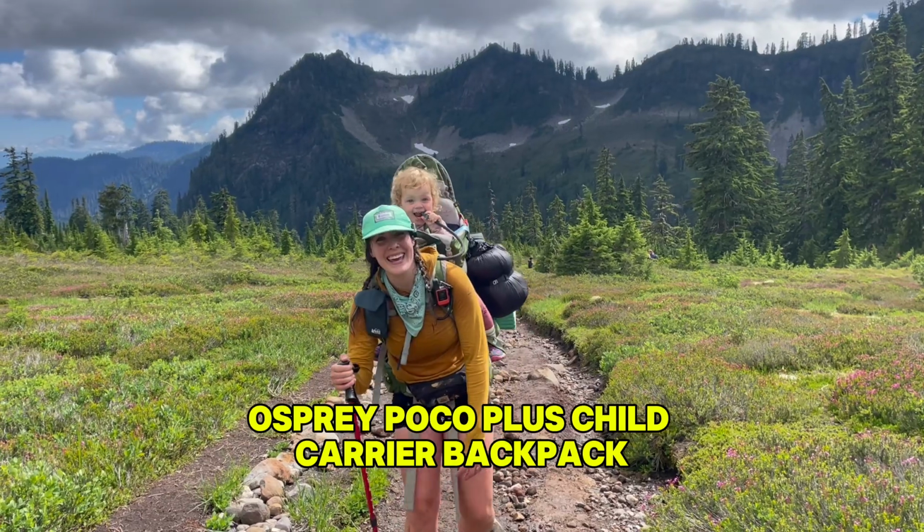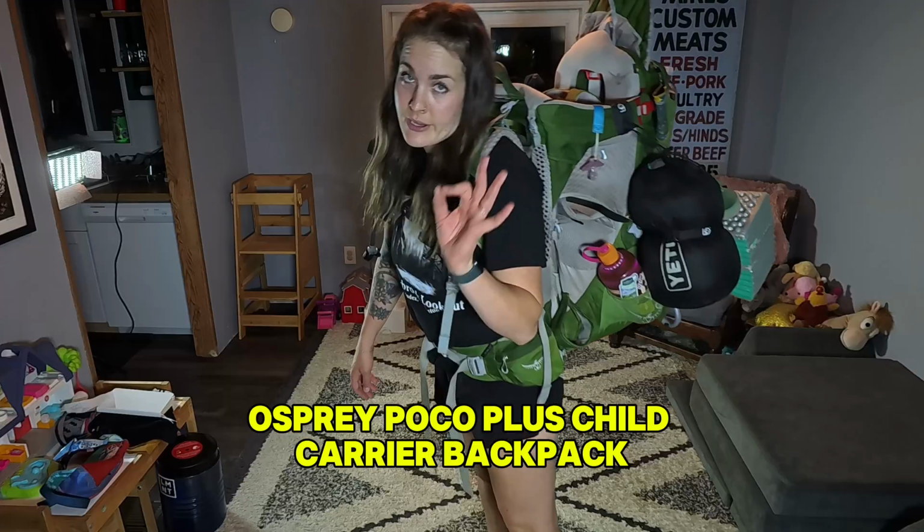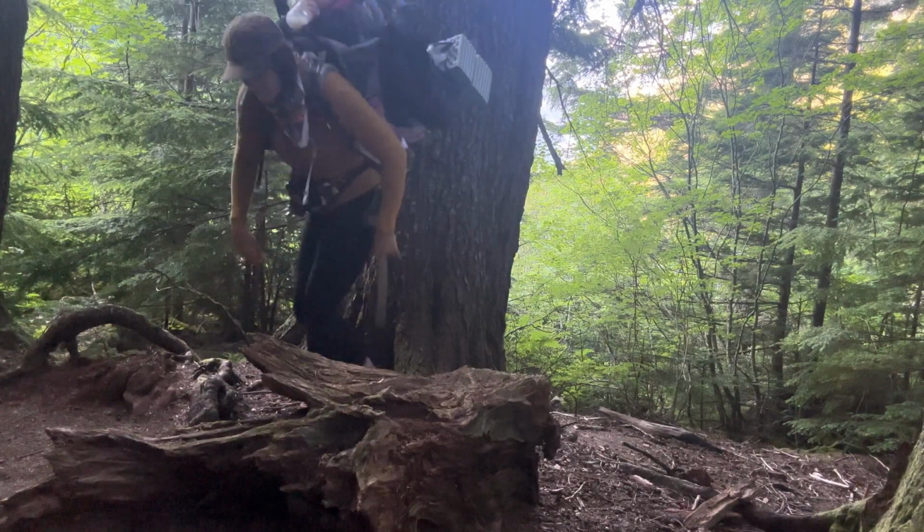And that is when I upgraded to the Osprey Poco Plus. This thing has been through some things. We love her. She is gigantic, but amazing. And Charlie switched to this at 11 months old. She was so happy. I was a little nervous about switching her from the Tula to this since she'd been in the Tula for so long, but she loved this thing from day one. I think a different view, sitting up high on my back and looking forward instead of towards me, was probably a lot more comfortable for her. And I wasn't sweating all over her, so I'm sure that was a bonus.